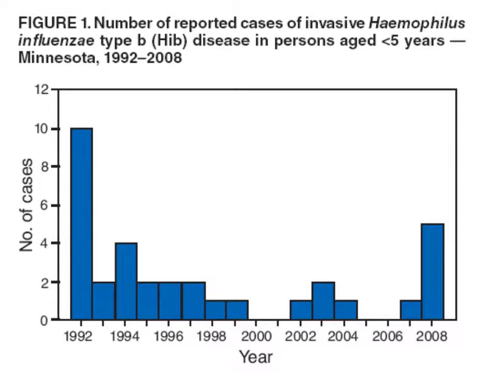These are the number of reported cases of invasive Hib in persons aged 5 years and less. This is from one of the states. It varies from state to state. I just picked one. You can see 1992 was way higher compared to 2008 and later. But you will see a pattern that keeps on coming. And why is it that it keeps on coming? Also remember that some of the states may not mandate vaccination, and the CDC does recommend and make sure that all the children are properly vaccinated.